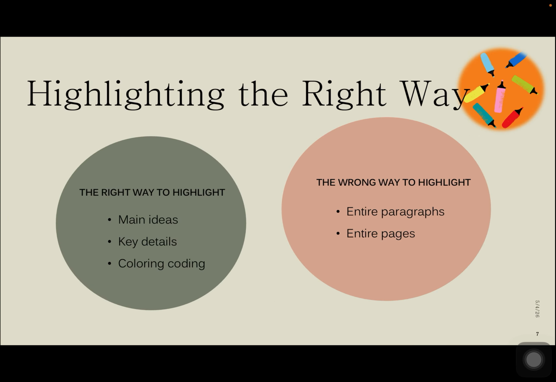So whenever they are reading in the books and everything, we want them to understand how to highlight correctly, and this is just another strategy for them to use. Highlighting the correct way is highlighting the main ideas, key details, and color coding. For the color coding, I personally love doing this. I always put vocab in green, examples in pink, main ideas in orange, and formulas in blue. Obviously, our students don't have to do it that way. That's just how I do it.